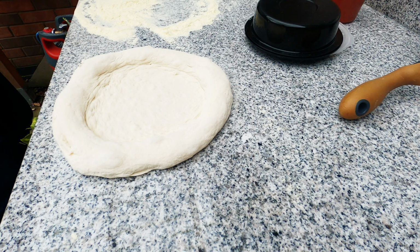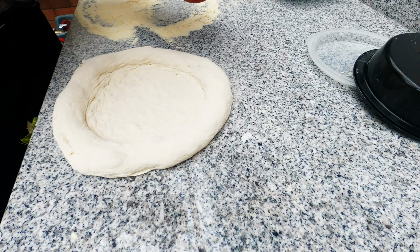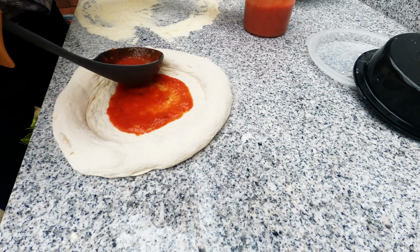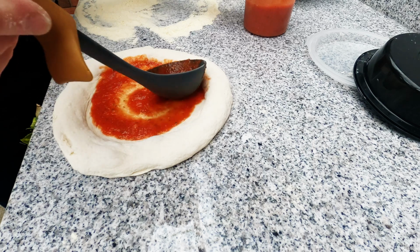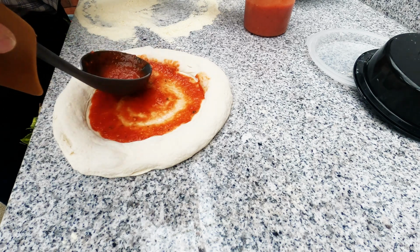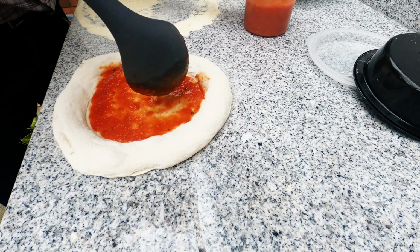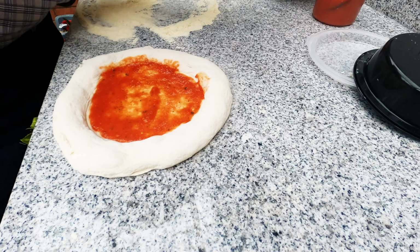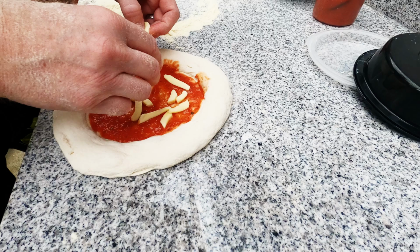Check the temp. What I'm going to do is go for a slower cook because of the crusts. I don't want the crust to burn, so I'm going to get the floor to about 430 as I always do. Damn, got a bit on the crust there, which I didn't want to do. And just give it a stretch once it's on the peel.